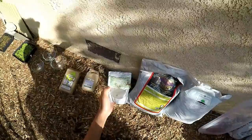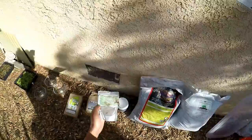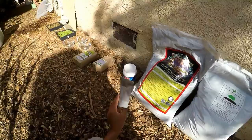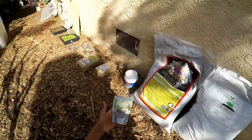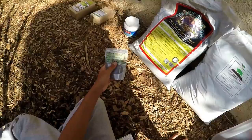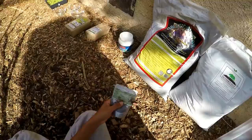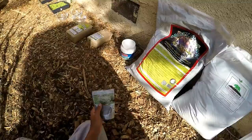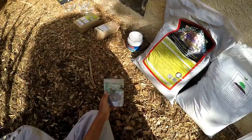Now, basically mycorrhiza is beneficial fungi and bacteria, very beneficial. But basically you can make almost like a spider web structure of millions and millions of fungi. That's what it does. It just makes like a big net, like a database. Like if there's a computer system, got a host, and you start making servers and then just start spreading out everywhere with all these wires. It's the same thing. So mycorrhizae will do that.